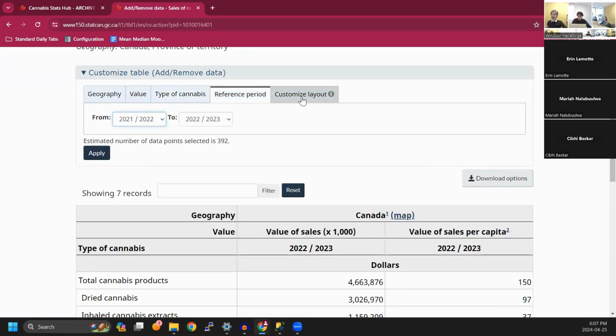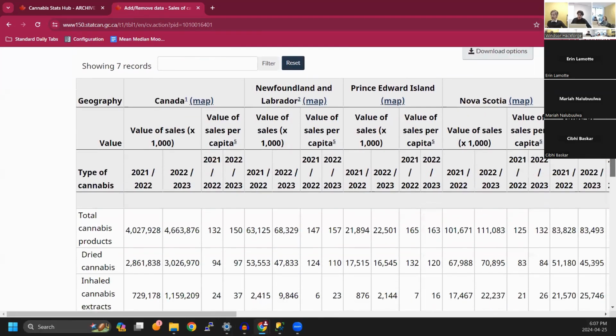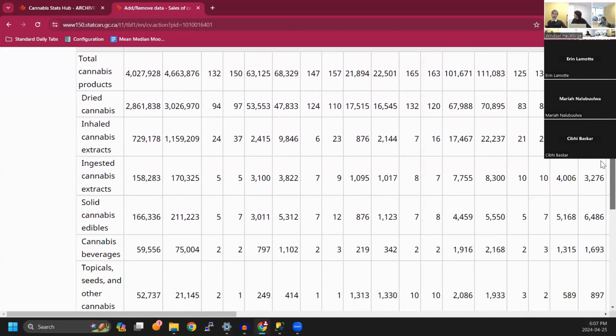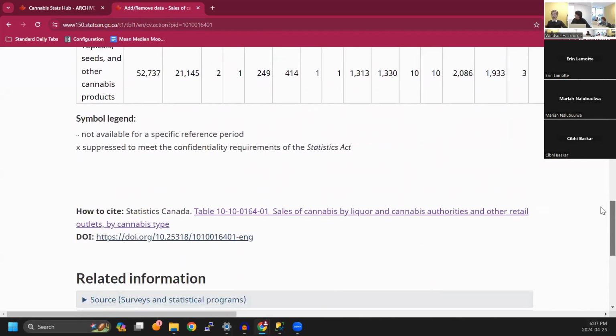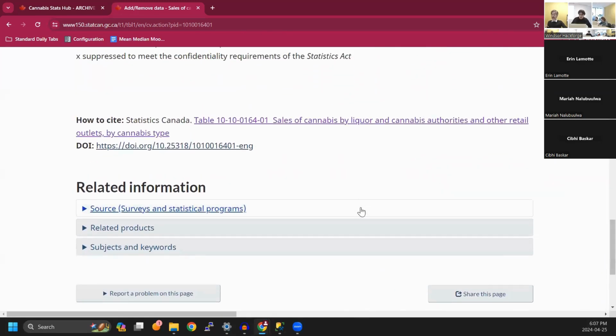So there we go. I've pretty much changed that table right up, and now you can see a far more expansive view, lots more information. On StatsCan table pages, they will typically offer you some information about the data source, related data products, and also, if you're doing this for a project at school, they are kind enough to provide you a citation so that you know how to cite this page, this data.